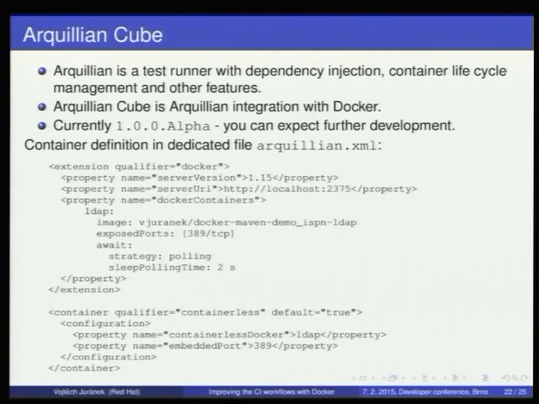It was originally developed for testing the WildFly and JBoss EAP servers. So by container I mean Java servlet containers, not Docker containers. But Arquillian Cube is an extension of Arquillian for Docker, and it's currently in alpha version, so you can expect some minor bugs, and also some further development.